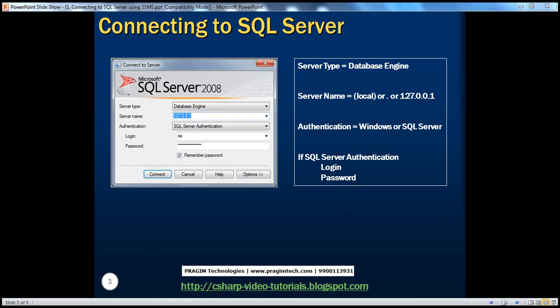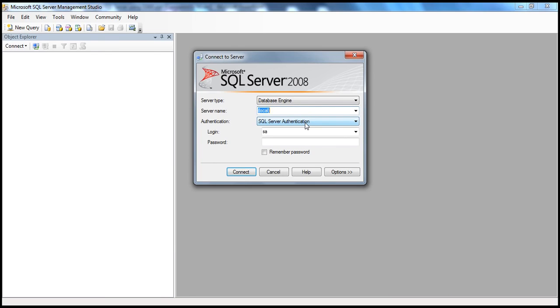Okay, so once we have the server name specified, the important decision we have to make is how do we want to connect to the database server. Do we want to use Windows authentication or SQL Server authentication? Now the options available here depend on how you have configured SQL Server during installation. When we are installing SQL Server, it provides us with two options for authenticating against that installation. Those two options are mixed mode authentication or SQL Server authentication.